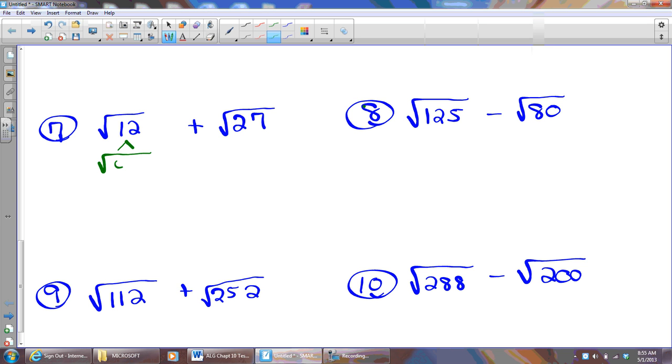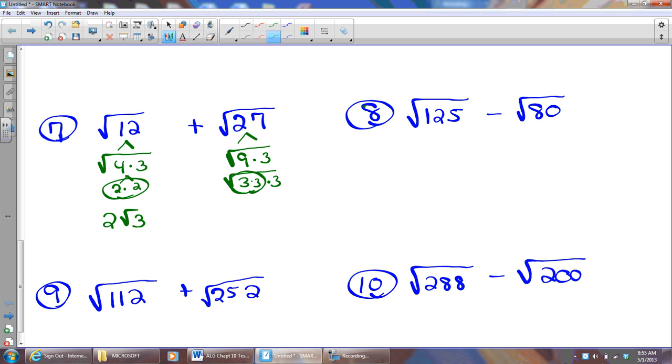into 4 times 3. And I know 4 is the same as 2 times 2. So rad 12 is going to simplify to 2 rad 3. Now simplifying rad 27, I can do 9 times 3. And then of course I can turn that 9 into 3 times 3. And then there's times the other 3.